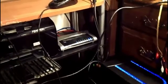I had to do this the hard way. I had to get my external DVD drive to do it. It would not boot from the USB key or flash drive. It kept saying the boot file was missing. So anyway, I did go ahead and burn the DVD and put it on here.